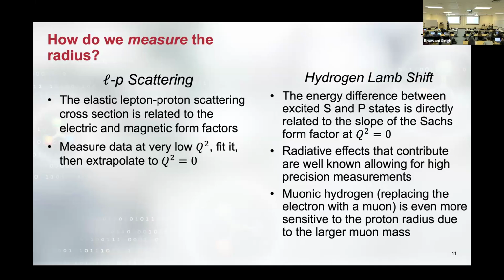And then there's the hydrogen Lamb shift, which you have the excited states. You take your electron, excite it to a new state, and then that energy decay is sensitive to that Sachs form factor. And the difference between those energy states is very little. So that gets you to extraordinarily low Q squared and gets you a much more precise measurement than electron scattering. But if you have different tools, you want to make sure that they agree. The tool should not give you a different answer, and we want to understand why.